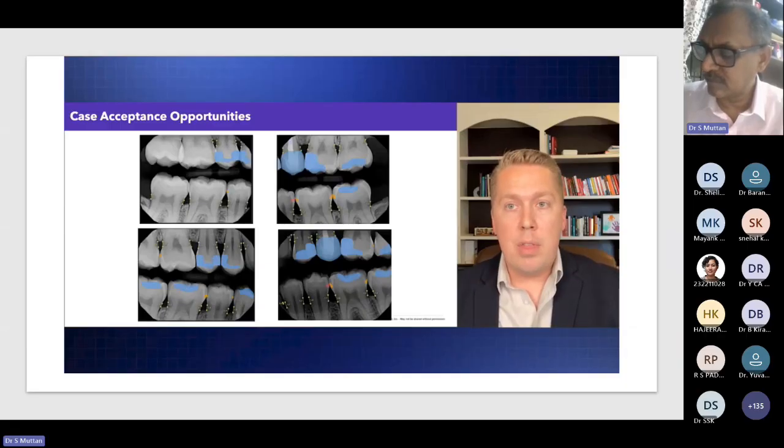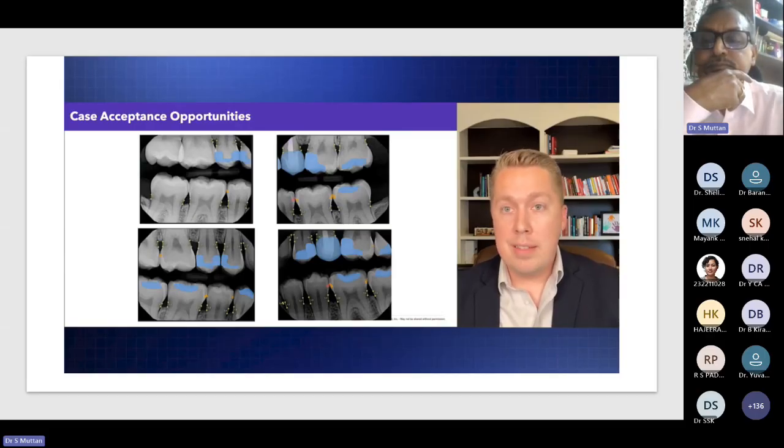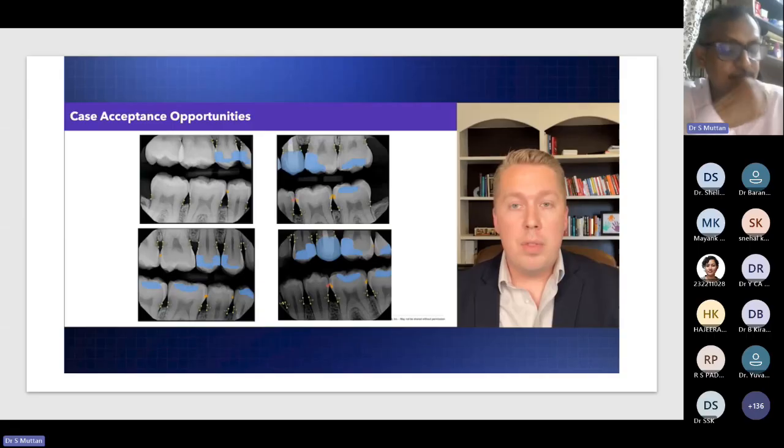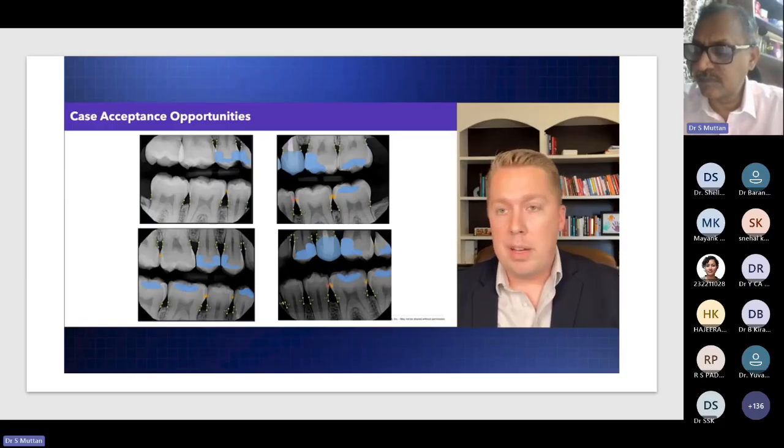But when they see areas of yellow, meaning incipient caries, and areas of red, meaning caries through the enamel, they recognize that there's going to be some sort of conversation, that something is present on these x-rays. When the doctor comes and talks to them about these x-rays, there will be less surprise at the treatment plan that's given to them. And it acts as a second set of eyes for them. They have this unbiased, objective observer who can help them look at these x-rays.